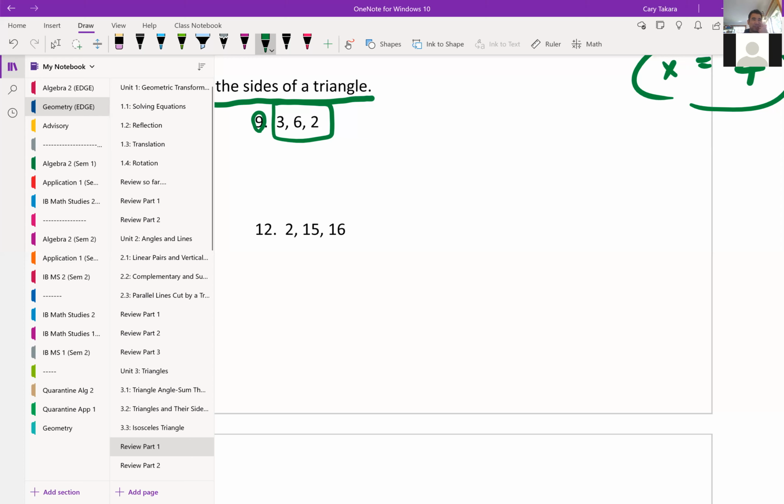Okay? So how do you know that? How do you check it? There's an easy way to do it. You guys remember the first step? What was the first step? Step one, let's outline the steps so that those who have forgotten can write it down. Pick the largest number. Now, which number is the biggest number out of 3, 6, and 2?